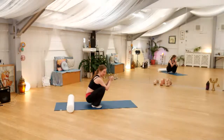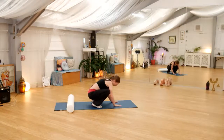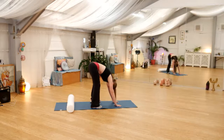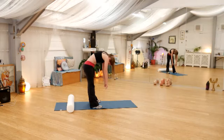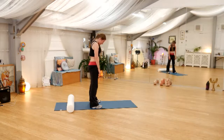Taking a deep breath in. As you breathe out, shift your weight forwards. And here we can begin to lift our hips up towards the sky, unwinding through legs, through hips, through low back, mid back, your upper back, your shoulders, your neck, and your head.